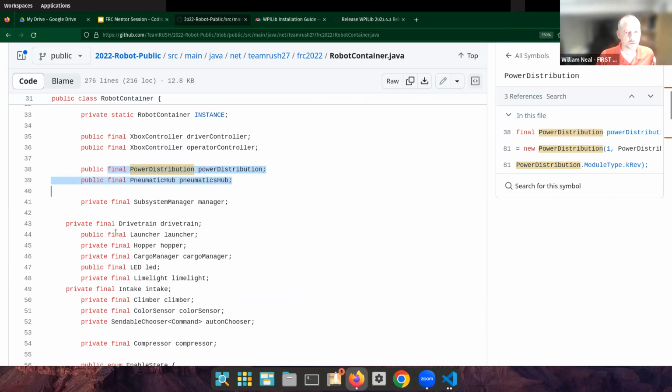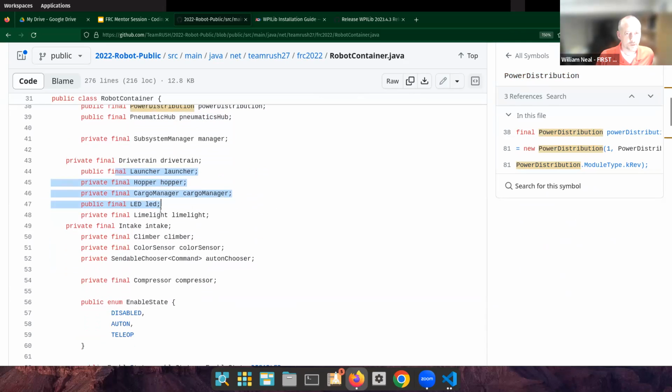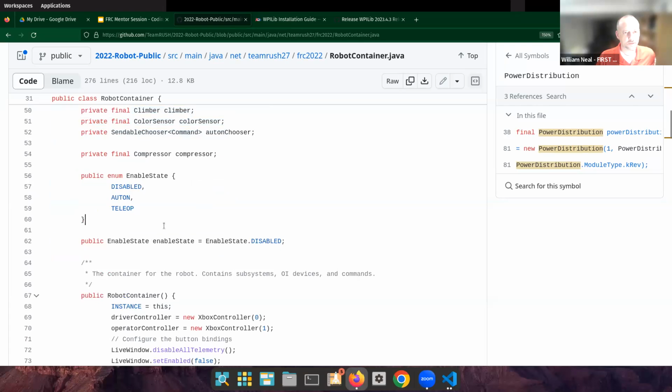And these ones look to be subsystems in the robot. We'll probably find these in our subsystems folder. And there's a climber, color sensors, a whole bunch of these subsystems.